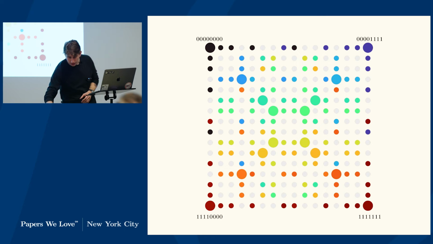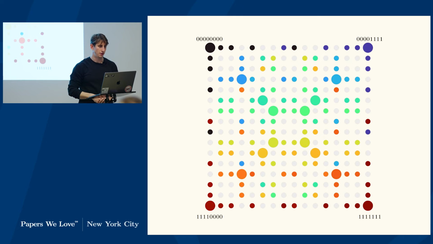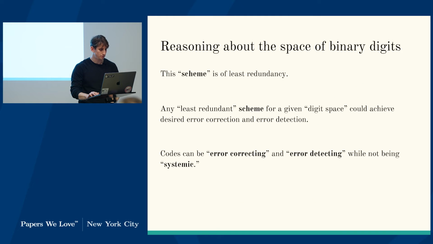If you think about sphere packing, you want to find the optimal way to lay them out in the space. This is the optimal way, right? You have all points that are a distance of 2 from each other. If two points are a distance of 4, they're going to have this border in the middle, which is one of those grayed out dots. If it's a distance of 1, it's going to be in the sphere, same color. It's an optimal scheme.